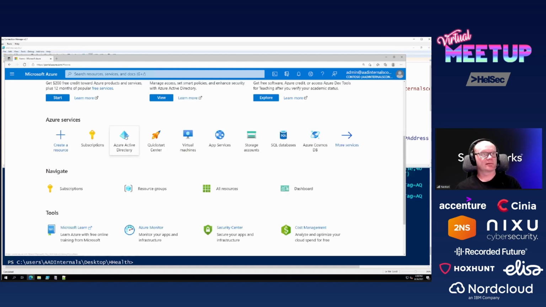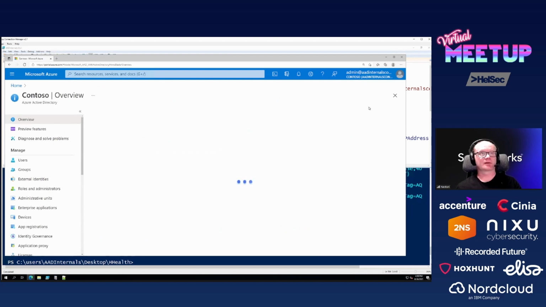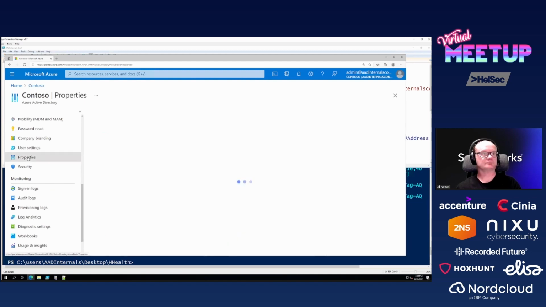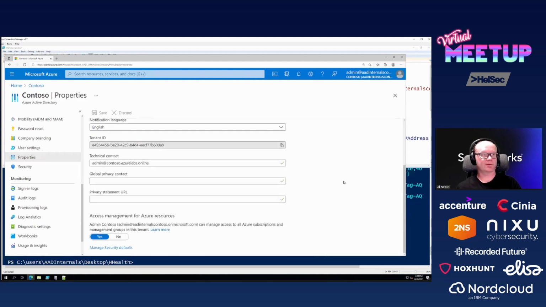But if I go as an admin, global admin, to the Azure AD admin portal, I can scroll down to properties and scroll down. Here we have a setting, access management for Azure resources.